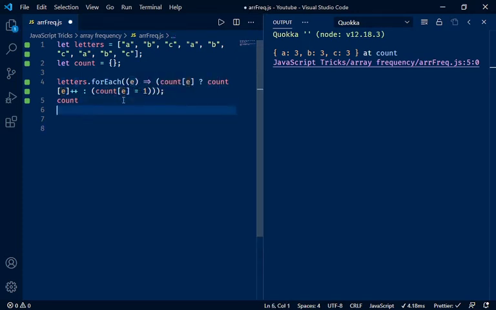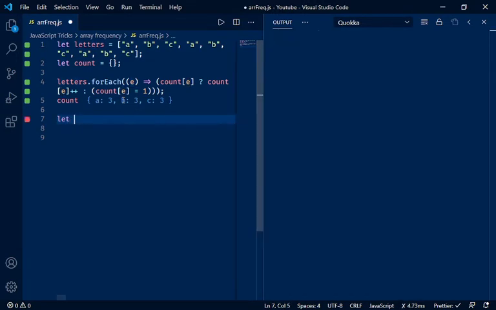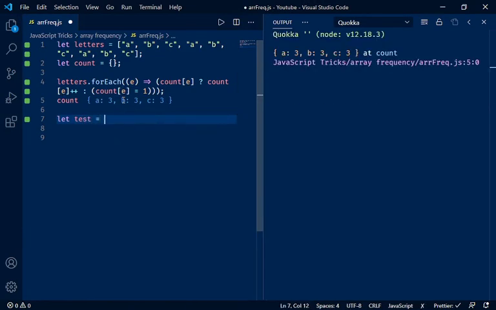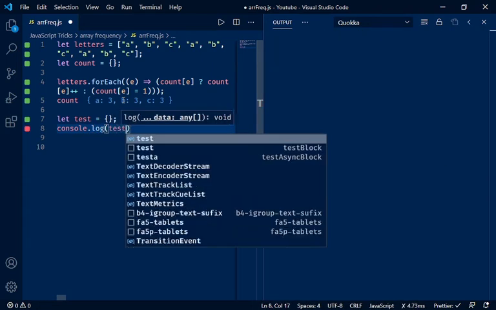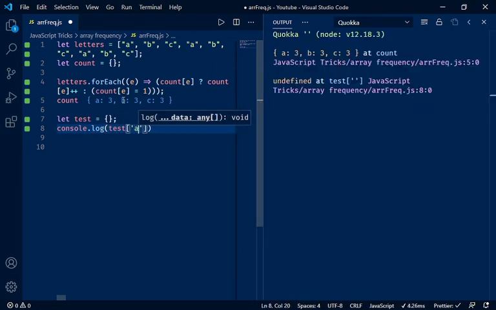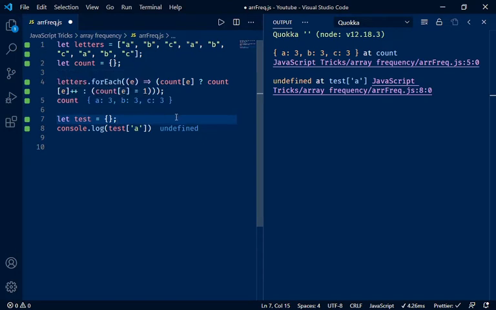Let me give you a better example to make you understand it more. Test. So let's say this is what we're doing. Let's console log test A. As you can see, it becomes undefined, and undefined is a false value. So we're going to work with the falsy condition.